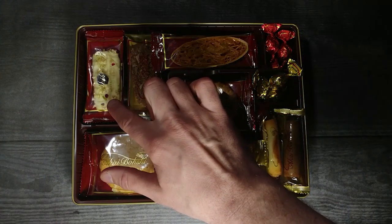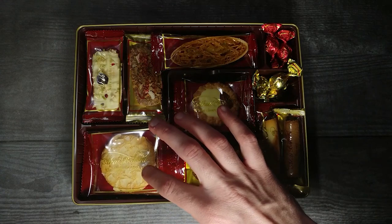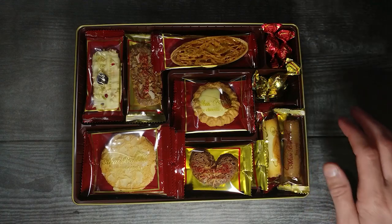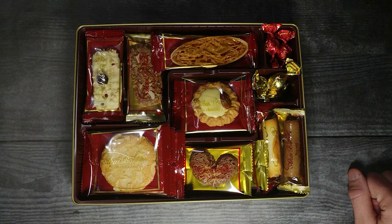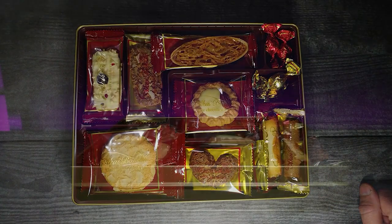I spot a white chocolate here, one right here as well. I think this is maybe almonds and white chocolate, I'm not too sure. And then I know one of these is like a green apple white chocolate, which is really interesting. But there's actually, I believe, three in here that I haven't tried yet. So without further ado, let's swap to the other camera and take a closer look at these guys.